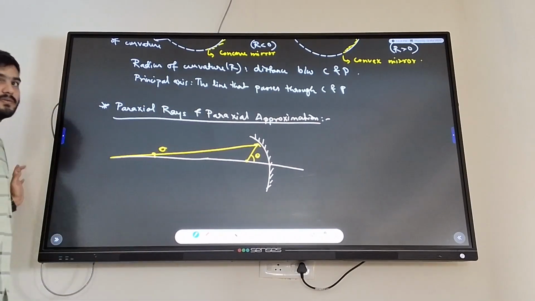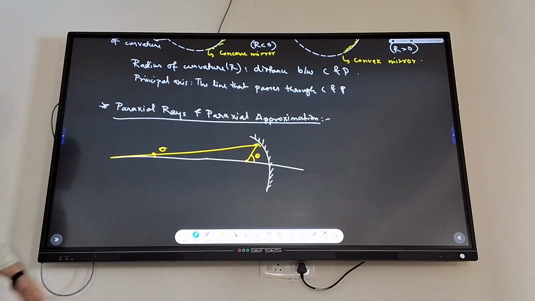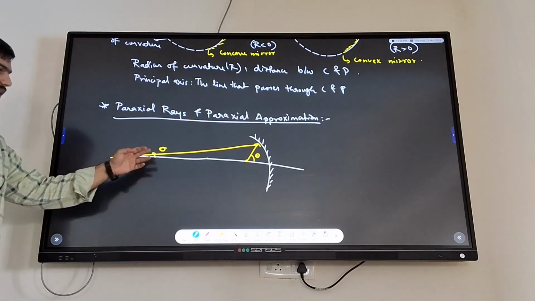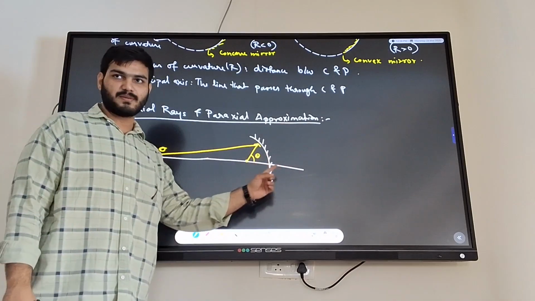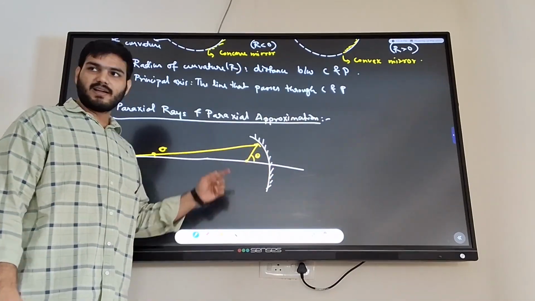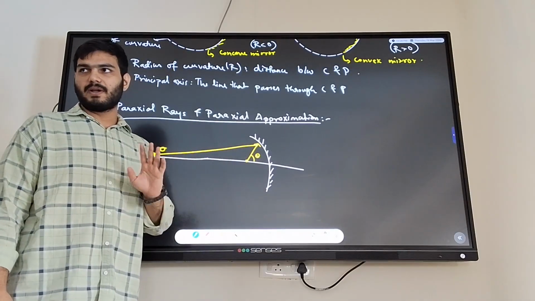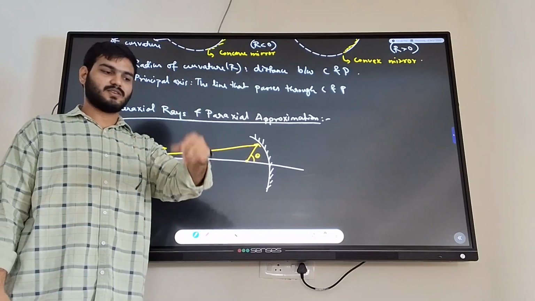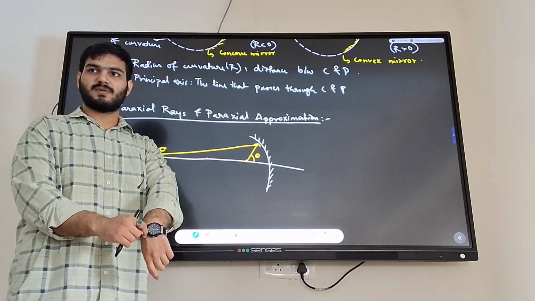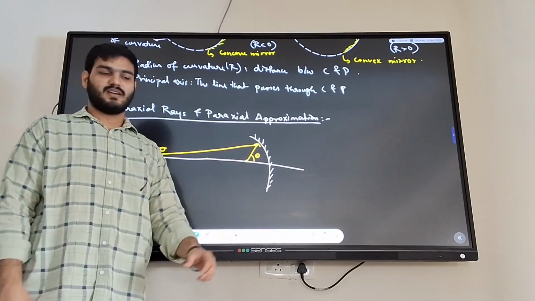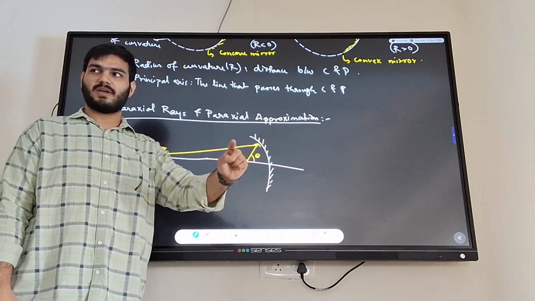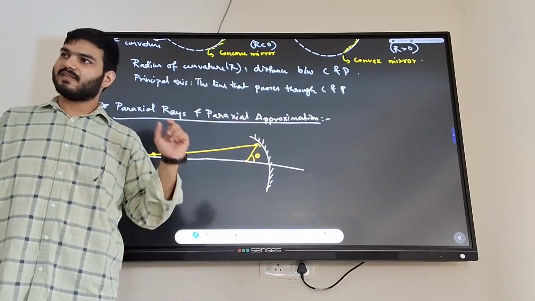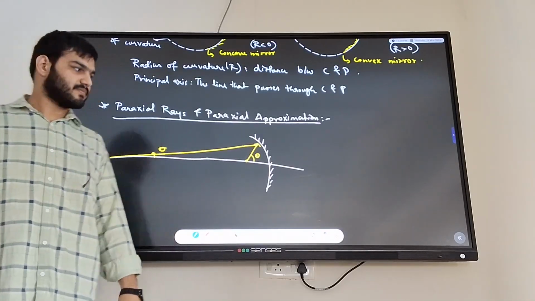This is my theta now. Is this big? No. It's never big. All the angles with respect to the principal axis, the angles that we take typically, because the mirror is not that big, even if you have the glasses or even this, if you take this to be a circular section, it is very small, it doesn't have a big curvature compared to the length that we are talking about. So it will always have very, very small angles.